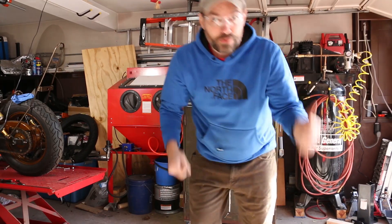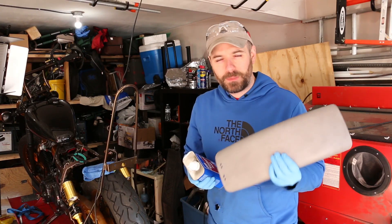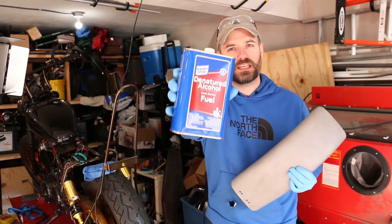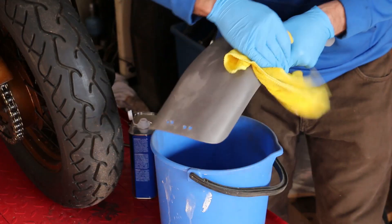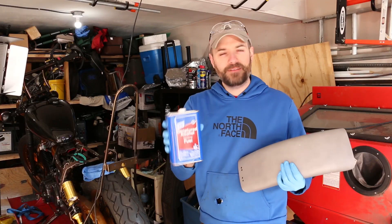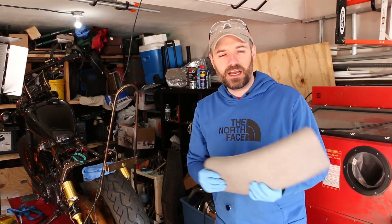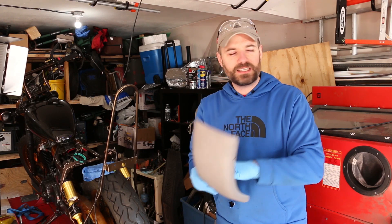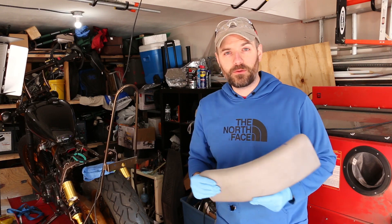Sandblasting time! The fender is really close and ready for powder coat, but there's a few more quick steps we need to do before it's ready. We have to de-grease it, so we're going to use denatured alcohol. Acetone's a really good substitute as well — a lot of guys like to use it — but I've always liked denatured alcohol because there's no residue and no oils left. I'm also going to wear my latex rubber gloves to make sure no fingerprints or hand oils get on this. We'll wipe this down, throw it in the oven, out-gas it for about a half an hour, and then we can get ready for powder coat.